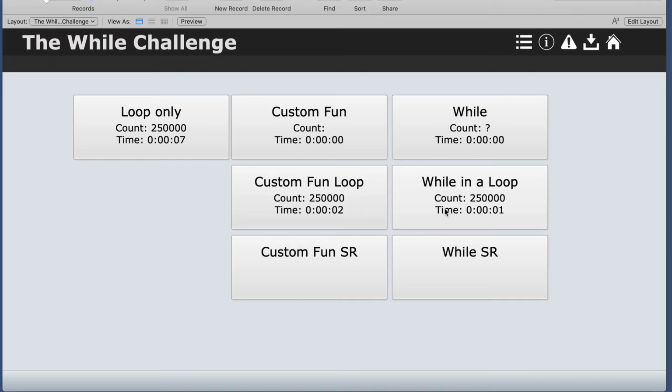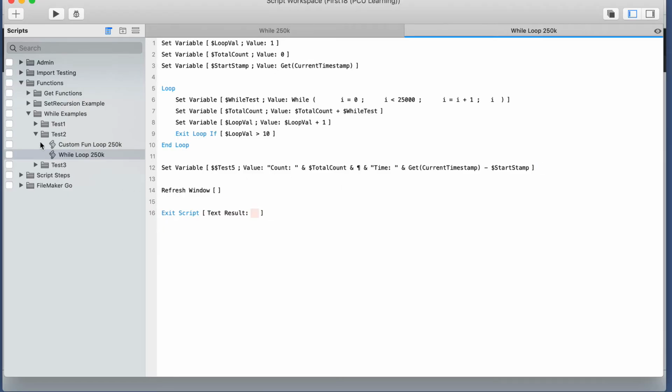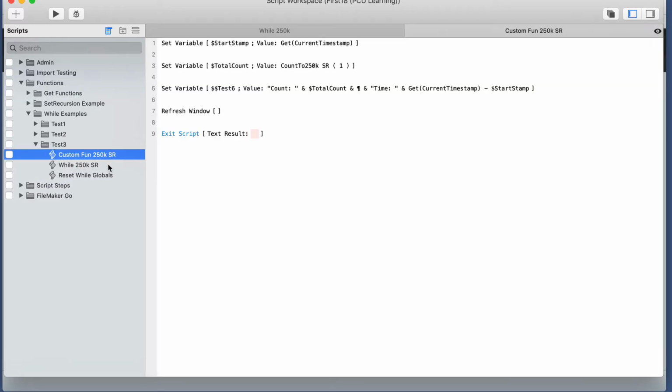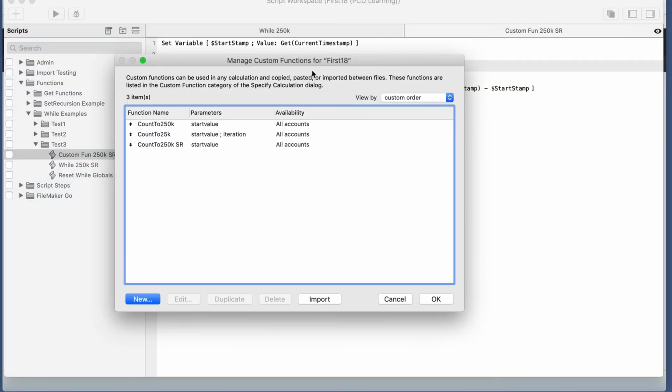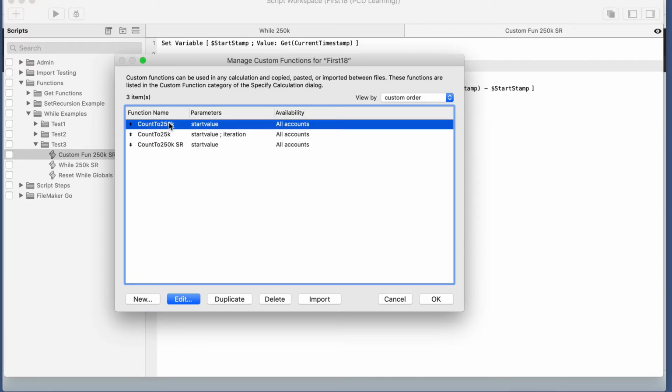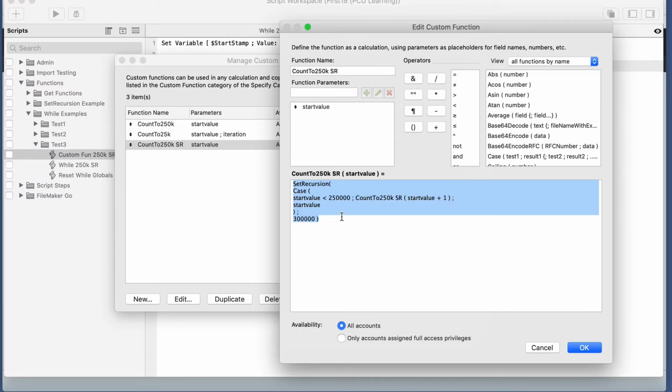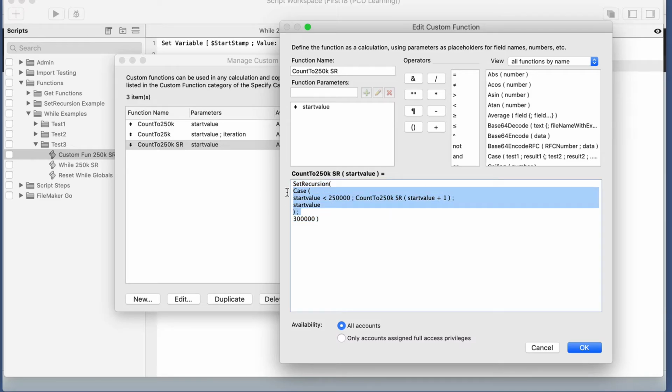So now let's do the test with the SetRecursion, and all we're changing in this example is we're going back to the custom function counting to 250,000, and here is the previous one. All of that is exactly the same as this one, except we put this SetRecursion function outside of it.